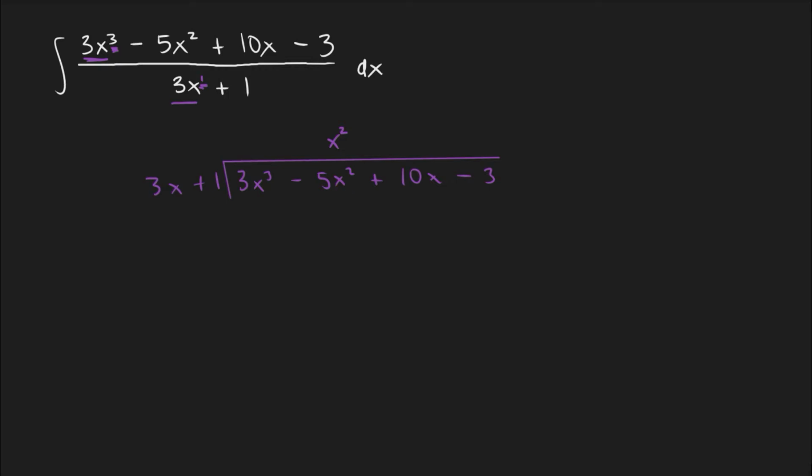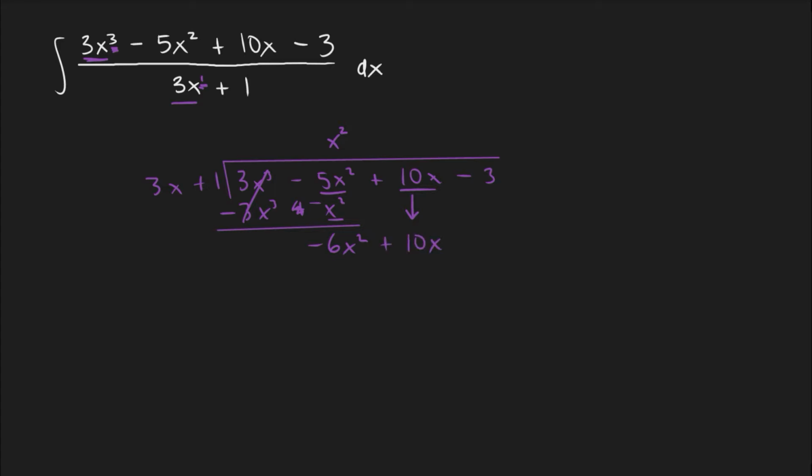So we have our x squared. We're going to distribute this term by this 3x plus 1. So x squared times 3x is going to be 3x cubed. Then x squared times 1 is just going to be plus x squared. From here, I'm going to subtract everything from what we have up here. But the way I like to do this is just to flip the signs on the terms, and then add them together. So this is going to cancel out. Negative 5x squared minus x squared is going to be negative 6x squared. Okay, so now that we have that, we need to bring this term down. So I'm going to write an arrow plus 10x.